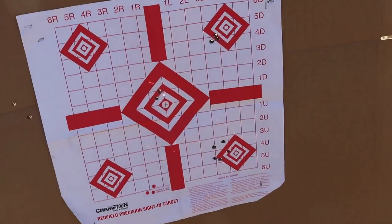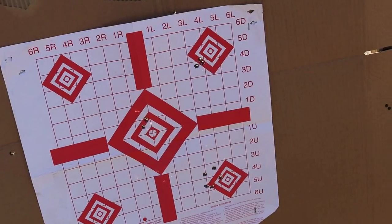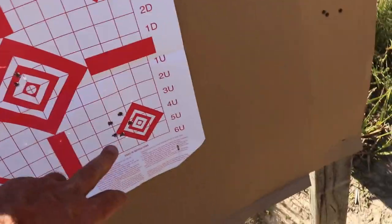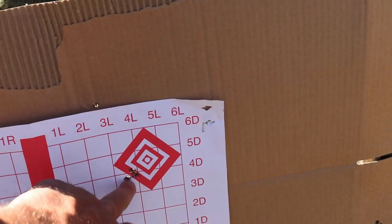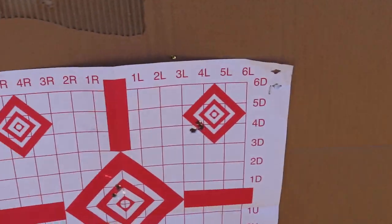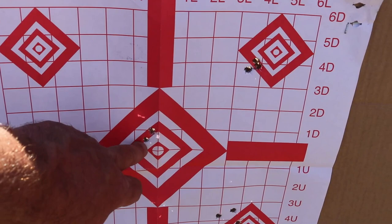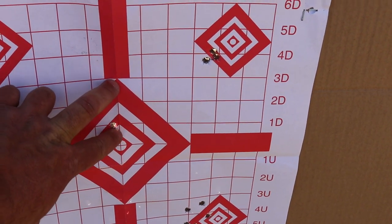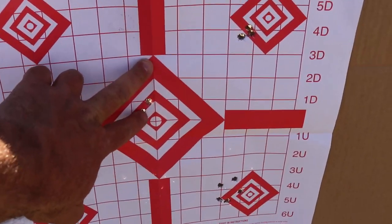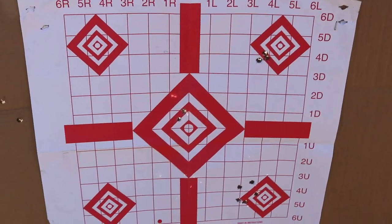All right, so you get kind of a bonus here because Tay and I shot just a little bit before we started making the video. This was kind of the original group that Tay was running. He tightened it up a little bit with his optic. This was me the first time out. You can see that we got two touching each other. So this is definitely a sub-MOA gun. And these are Tay's last rounds. You'll notice here on the last round, this is two rounds together because it's ragged on that side. So we basically one-holed it there, which is pretty nice for a relatively inexpensive production rifle.